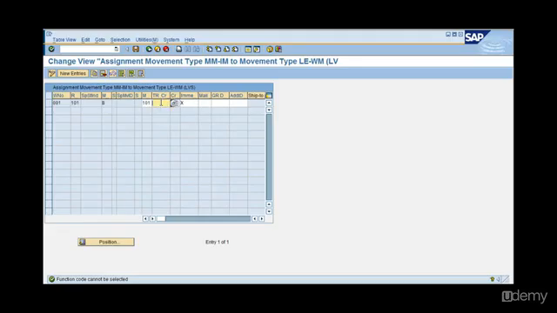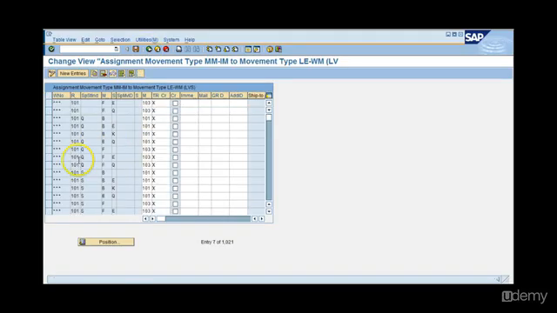So let us see which movement types have the PCN ticked. So you can see for movement type 309 we have a PCN. So basically 309 is used when there is a change of material. This does not have a change in the bin, but just the stock status change. There are many other movement types that also will be using a post change notification.